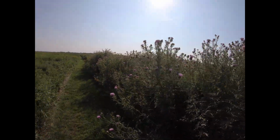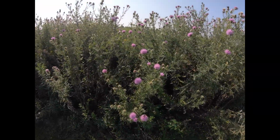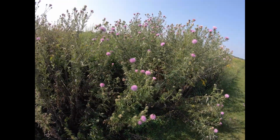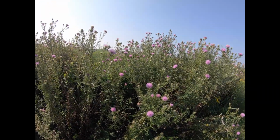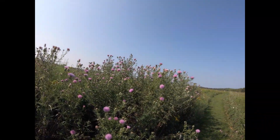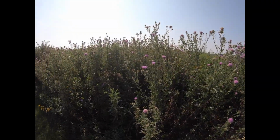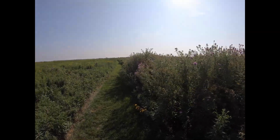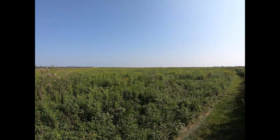There's a tall stand of it right here. And as you can see, as we'll walk around, we'll see there's lots of pollinators out. It's about 10:30 in the morning. I see bumblebees in front of me. There's some honeybees. We'll see plenty of butterflies in time, beetles and flies and so forth. So all of these plants in places like this are very important for pollinators.